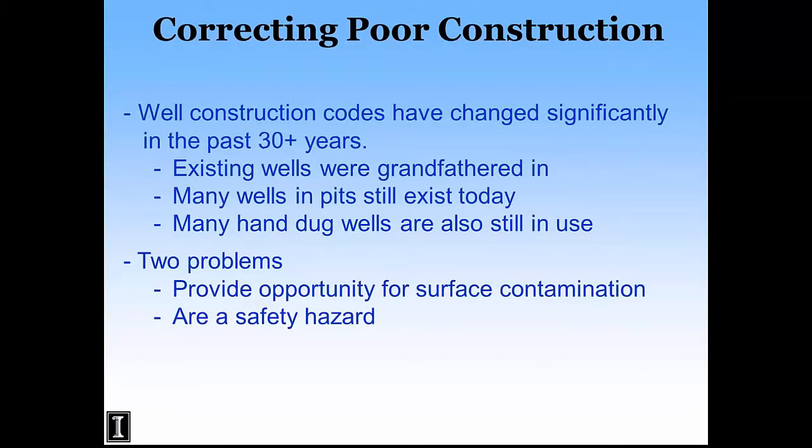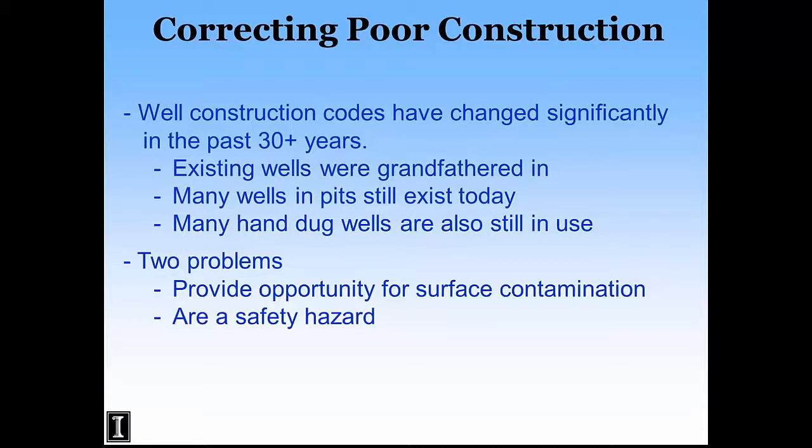So, poor well construction. Especially in the last, say, 20, 30 years, well construction codes in most states have become much more stringent to help protect not only your well, but also the source, the aquifer. A lot of old wells, if you dump something in your well, you may have contaminated all the wells in your area within a half a mile. And so to help protect both your well and your neighbors, well construction codes have changed such that wells are more properly constructed and there's less risk of a surface contamination.